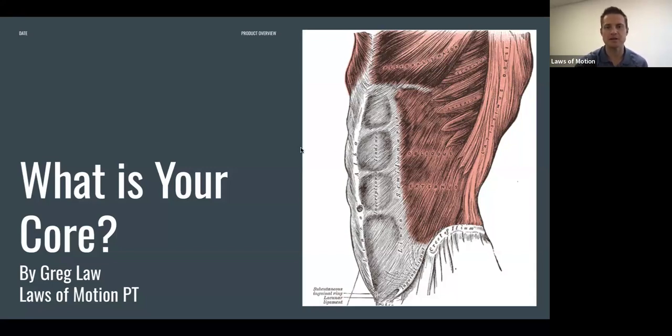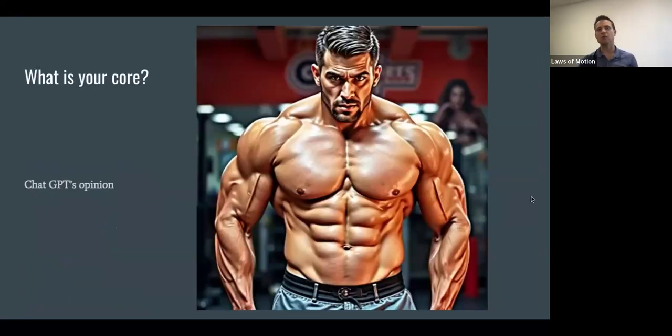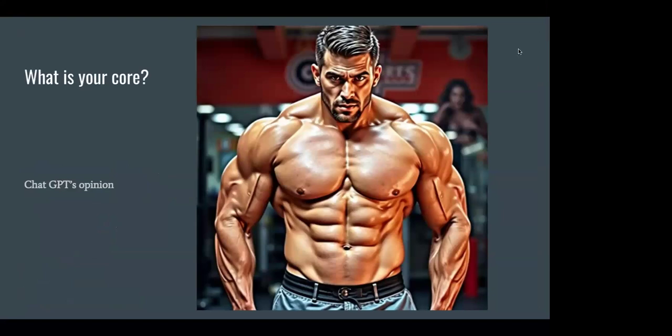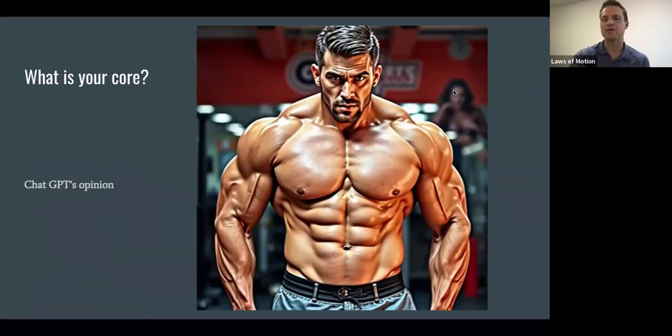So when I asked ChatGPT to draw me a picture of a strong core, clearly they went into my photo archives and dug this old picture out of me. So it's very common. Like, this guy has a strong core. You can tell because he's got rip muscles, all this stuff. That's not always true. I'm sure this guy probably does have a strong core, but it doesn't necessarily mean that he has an efficient core in terms of what we're talking about when we talk about core strength. So yeah, you can have muscles, you can have bigger muscles, but does that equate to a stronger core?